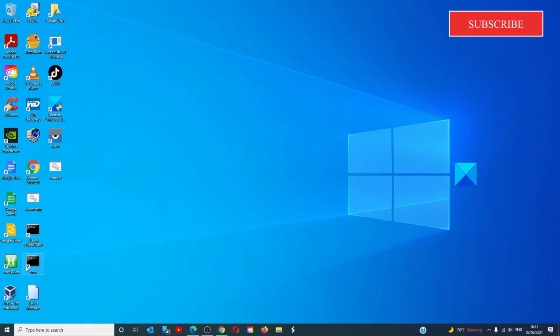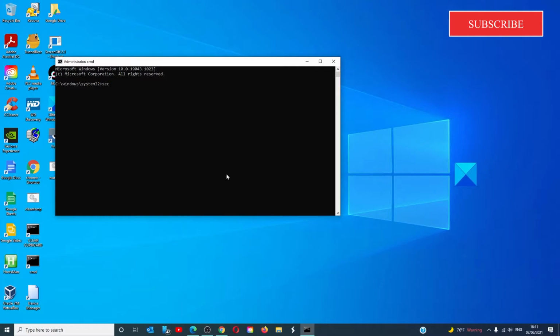If push comes to shove, there are ways to reset the Windows security to default. All you have to do is open a command prompt as an administrator and type in SECEDIT /configure /CFG %WINDIR%/INF/DEFLTBASE.INF /DB DEFLTBASE.SDB /VERBOSE and hit enter.